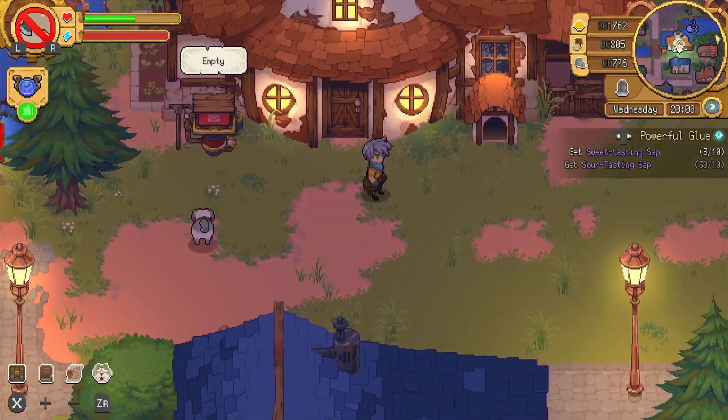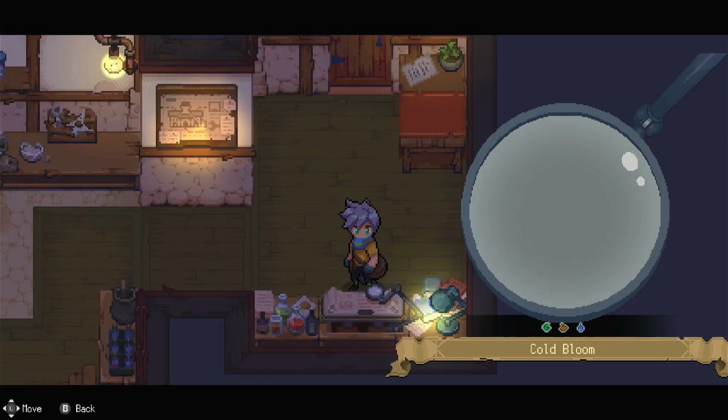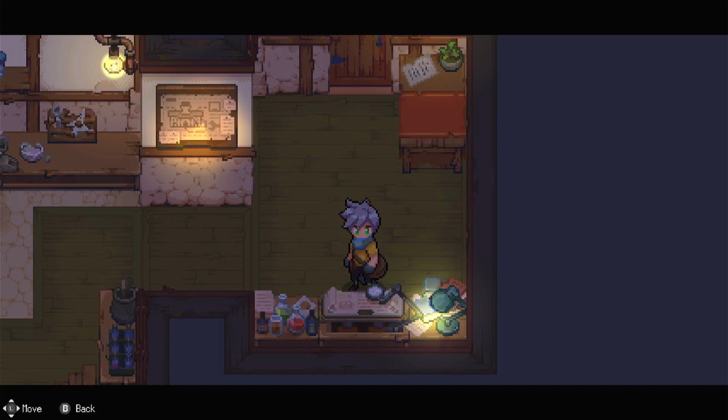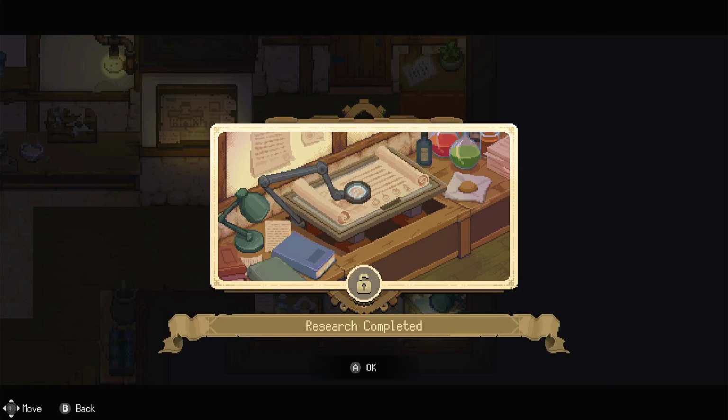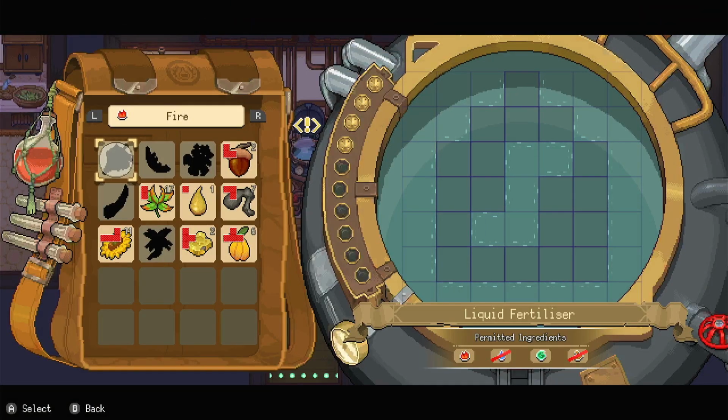Let's come back over here. Let's do some research. There's nothing there. Nothing there. The research feels weird. That barely qualifies as a minigame, I feel like. Liquid fertilizer. Oh boy, that's a recipe. That's a recipe right there.